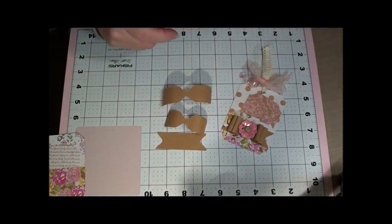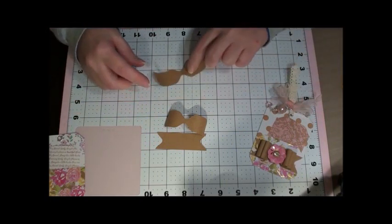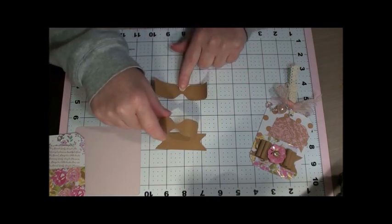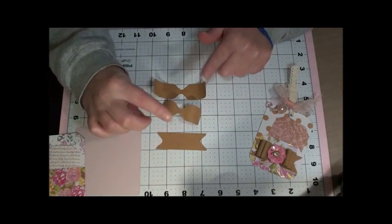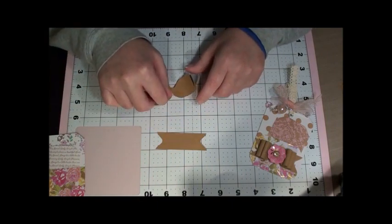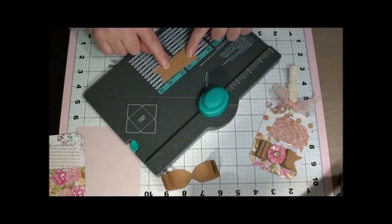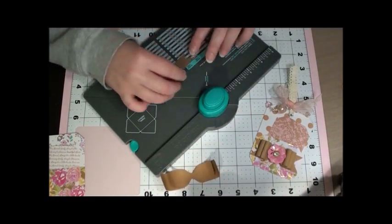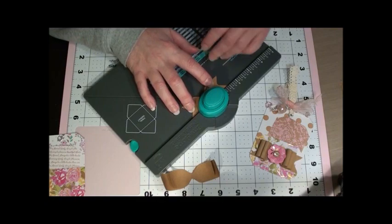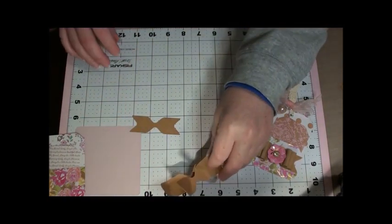All right. And now we're going to glue. And I hope my glue gun is hot enough, because I just find that that's easier to use. But you could use glue dots if you needed to. Wet glue would just take you a little bit longer for it to dry. And you know what? I forgot to put the center in this piece. So remember, it was a 3-inch piece. So line up your edge at 1.5. And the other side at 1.5. Okay. There. Now it's ready. Whew. Good thing I caught that.